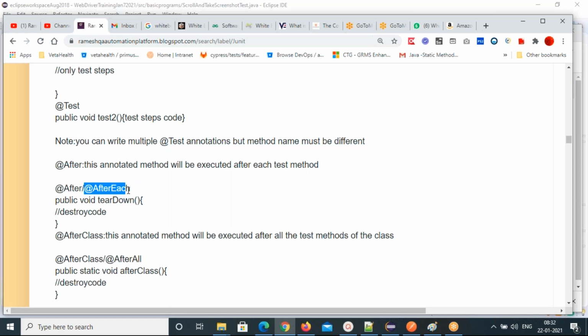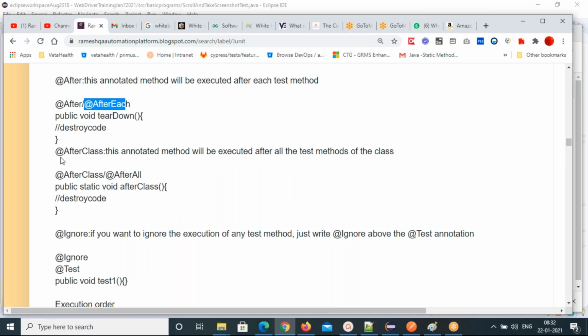If no more test methods are there, finally it goes to AfterClass or AfterAll annotation. So this annotated method will be executed after all the test methods of the class are completed. So when no more test methods are there, finally the cursor will come to the AfterClass or AfterAll block.